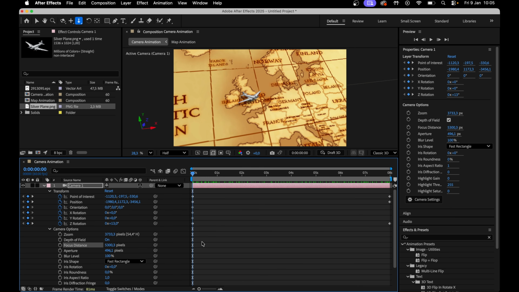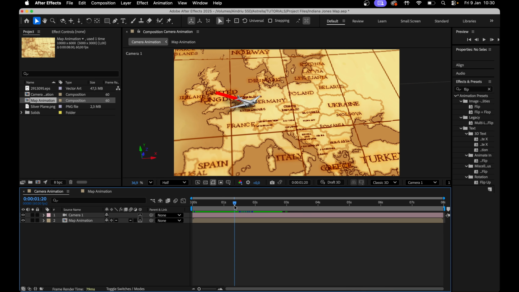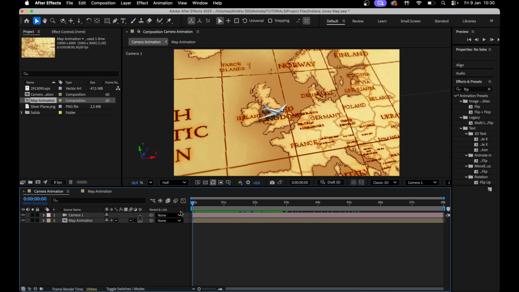We're going to fix the focus, so I'm going to keyframe the focus distance, change the focus until our image is in focus, like the plane in the map. Okay, great. And then I'm going to go to our ending point in India. And then we're just going to do an almost like a rack focus. Okay, so you have this beautiful animation of the camera following the plane. That's all good and locked in.